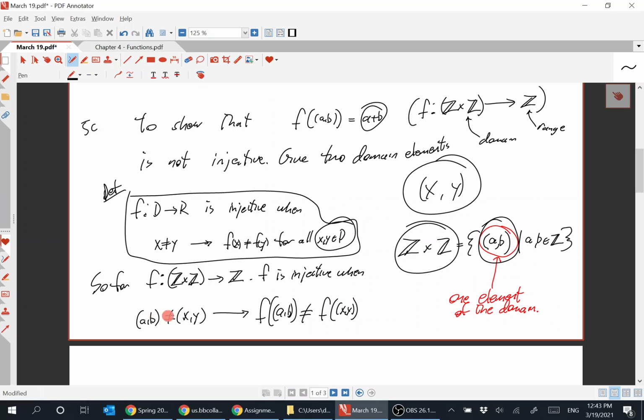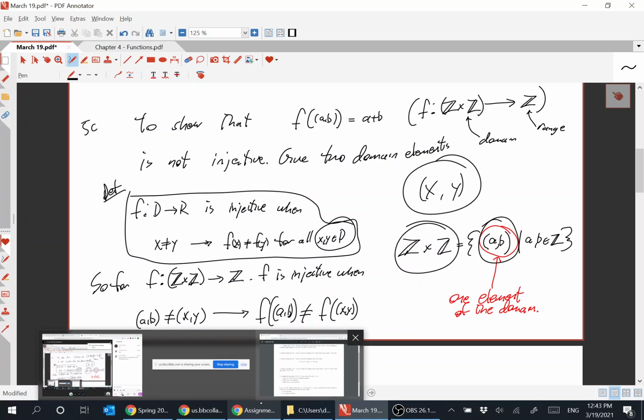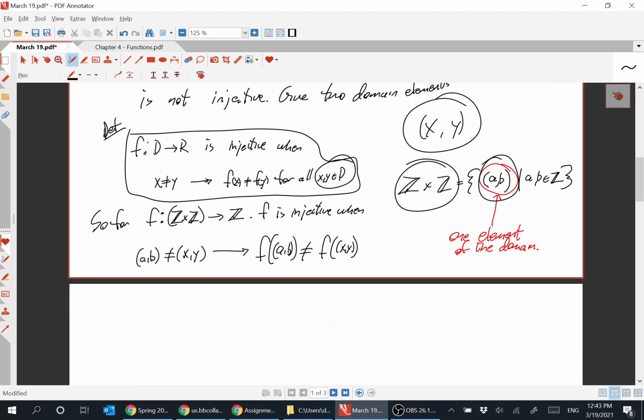When are two pairs unequal, by the way? Is A comma B not equal to X comma Y? This is just a side note. And what does it mean for two pairs to be unequal? Does that mean A is not equal to X and B is not equal to Y? It's A is not equal to X or B is not equal to Y, right? I mean, like 1, 5 is different than 1, 3. They're different pairs. Doesn't mean that the first coordinate can't be the same or the second coordinate can't be the same. One coordinate or the other is different.